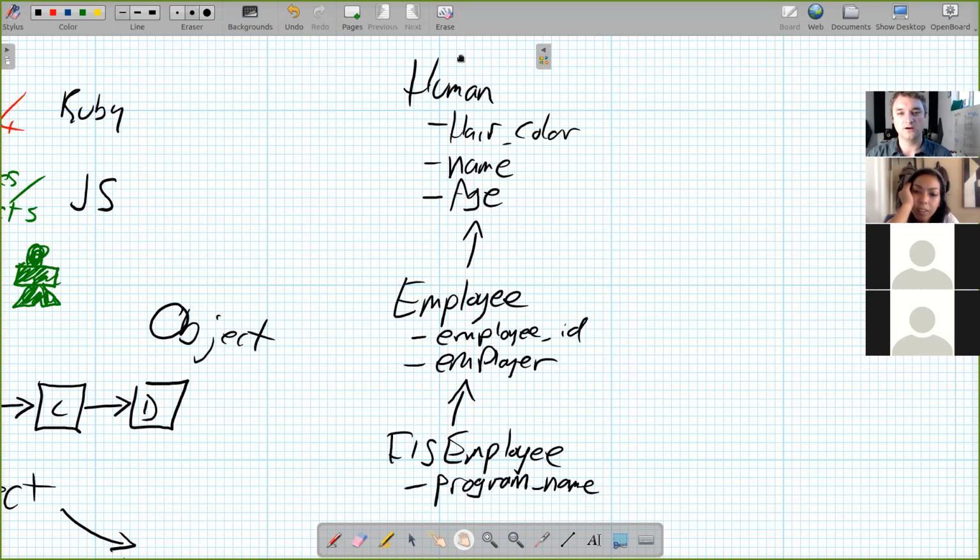What if you don't have hair? What if you have two heads, conjoined twins, and one of them dyed their hair pink and one of them dyed it blue? How do you represent that? That's something very difficult to do with these hierarchies.